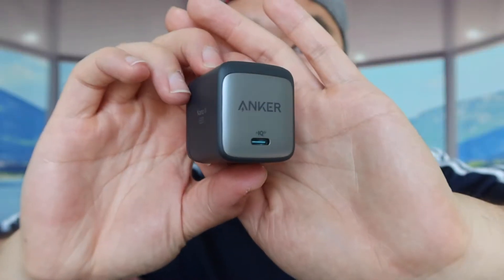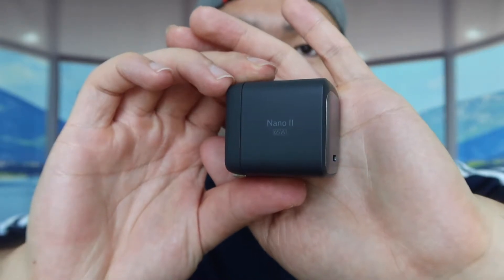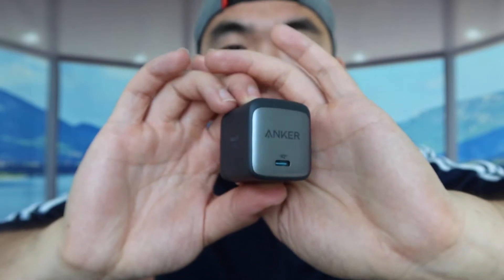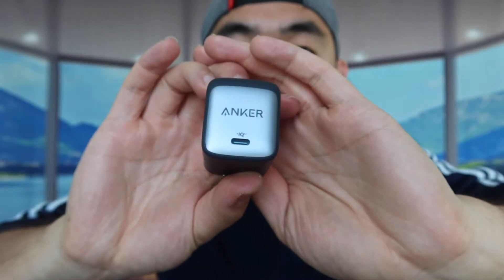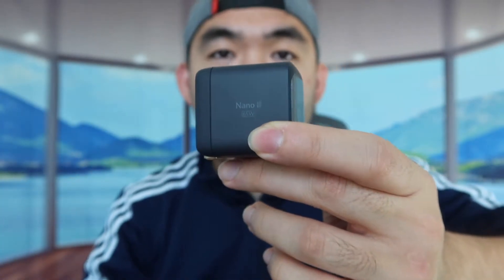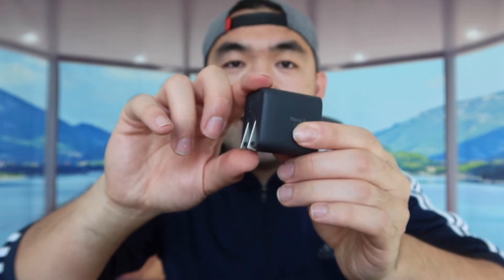The main charger I use for my laptop and other devices is the Anker 902 at 65 watts. They have smaller versions — like 45 or 35 watts — but I got the most powerful one. It can charge power banks, phones, and laptops. It has both Power IQ and GaN technology, so you get the safest and fastest charging speed. It also has a foldable design, making it really compact and portable.